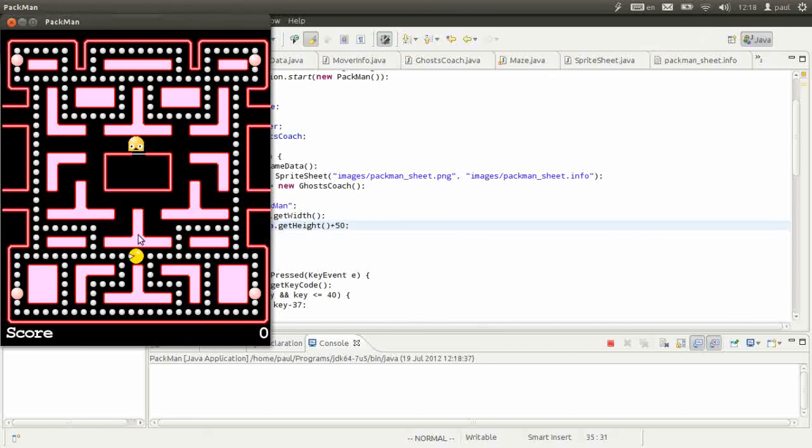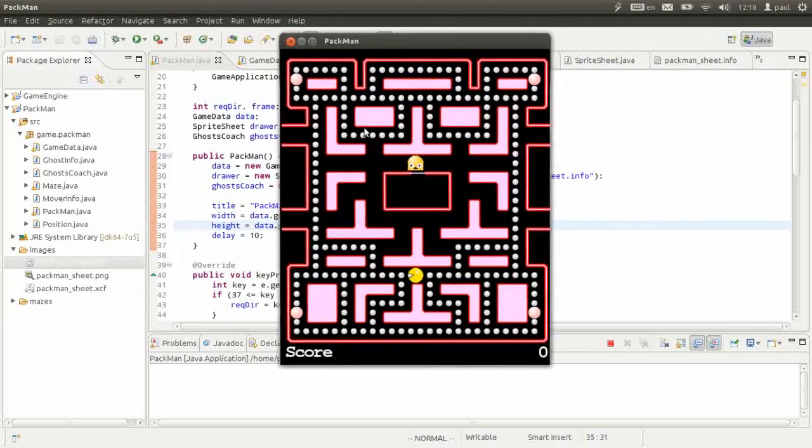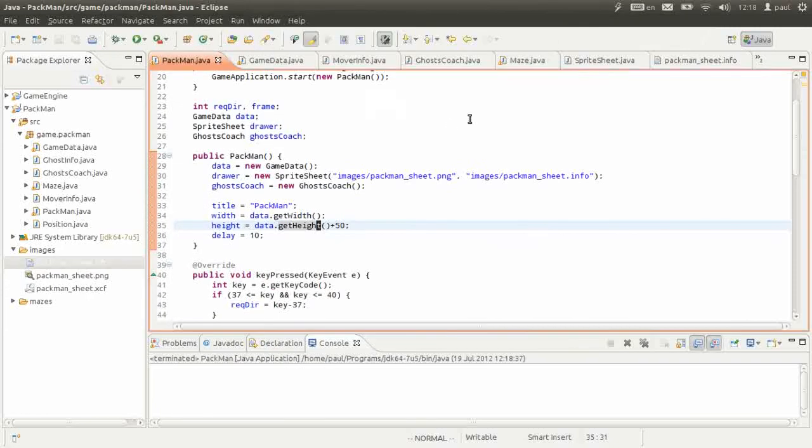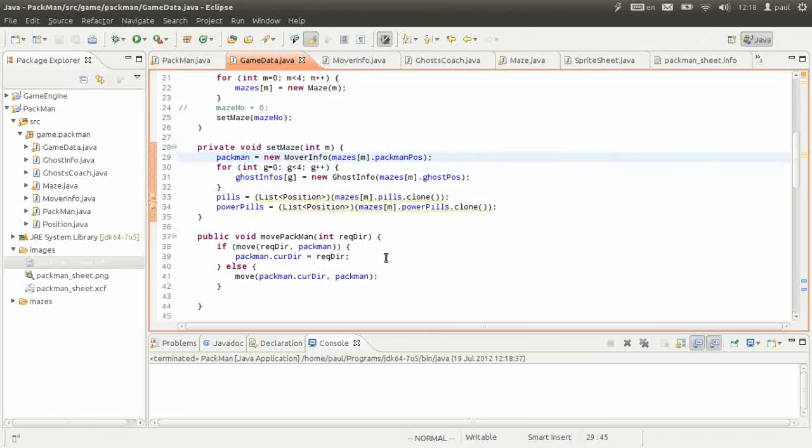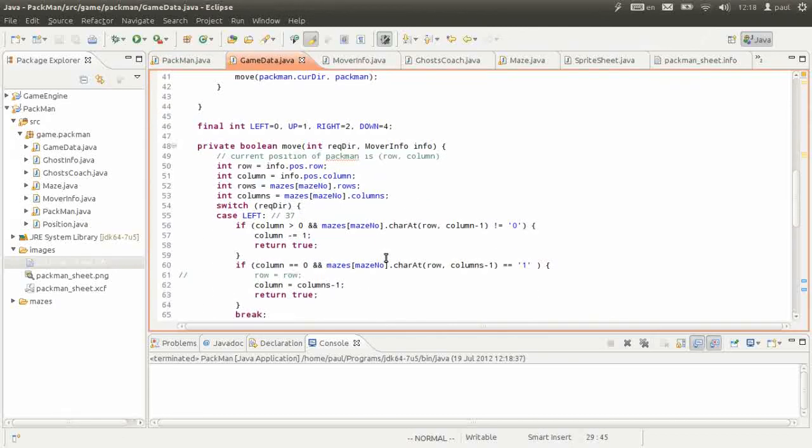Okay, it doesn't move. Now let's go to game data. Why hasn't it moved? Okay, basically because we haven't actually moved the position of the mover info.